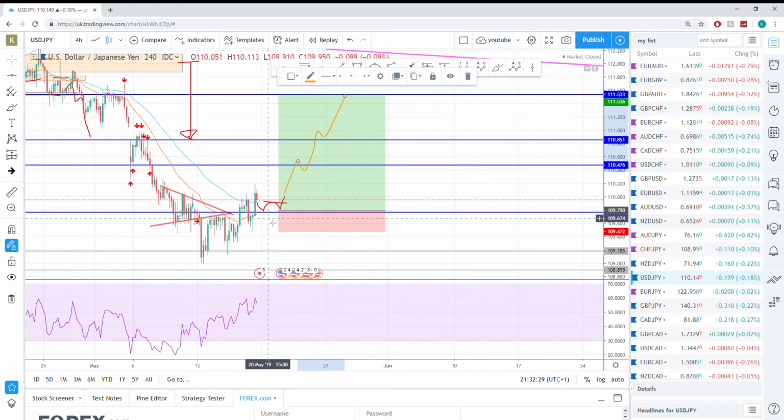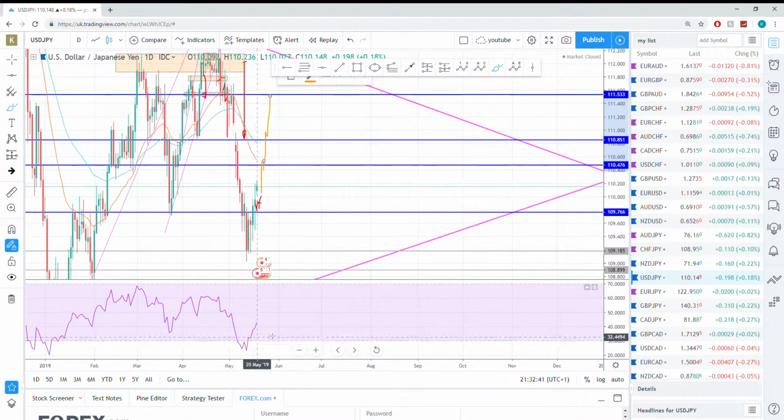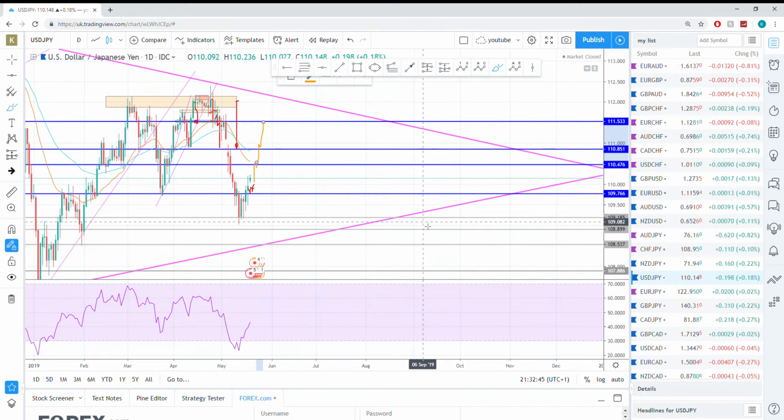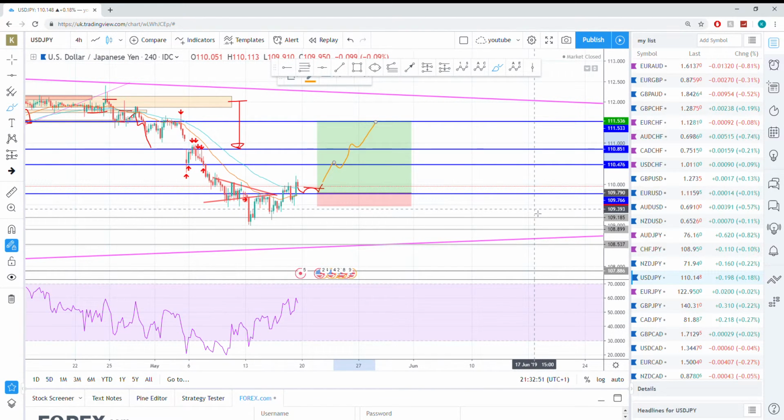Price action could also go the opposite way as well. I'm not saying that this could definitely go up, but I think it's more likely to go upwards just because of the overextension of the daily over here. So we'll see how price does react to that, and we'll see in the next week what happens.